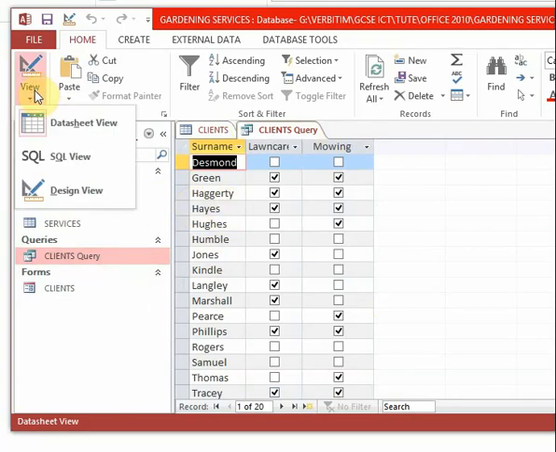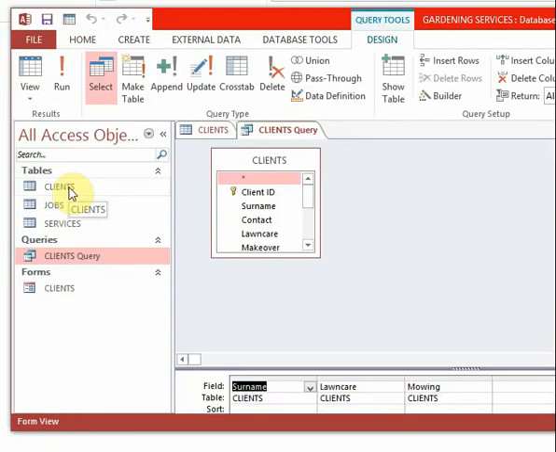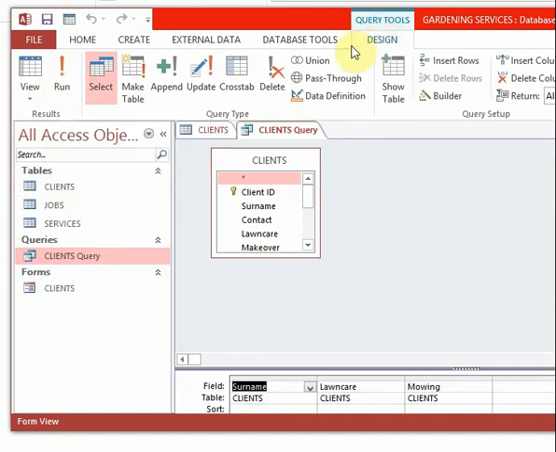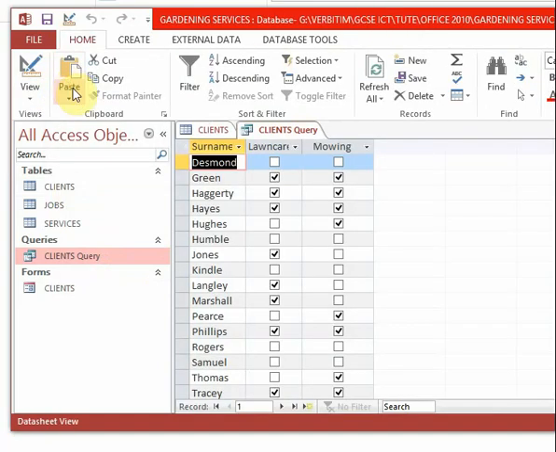Then in the design view, once you go to the design view, they ask whether we are familiar with the database to check. Otherwise you can use whatever method you want. Now in the design view, you see there is a run command. In the query tools design tab, there is a run, so you can run this. Both methods are possible.